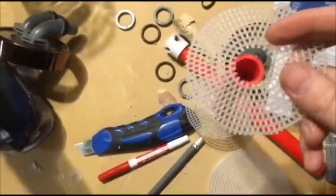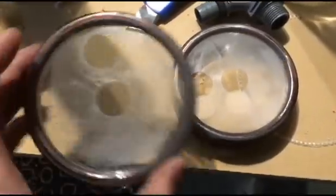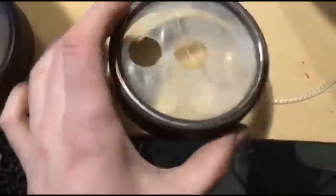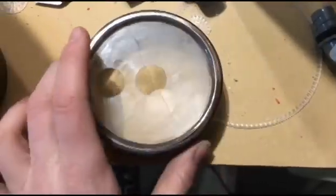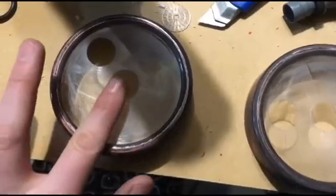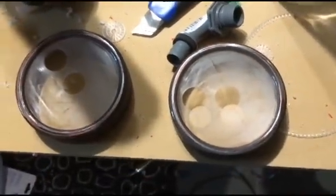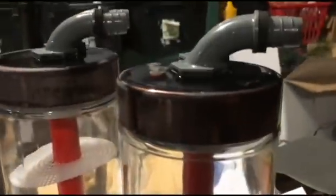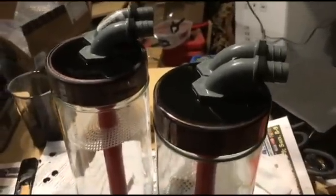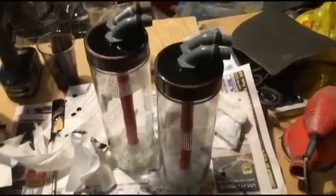I may put a sponge in there, we'll see. Now since I seem to have cracked both of the lids and they're a little thin, I'm going to get the pieces fitted. I sanded it down just to make it a little more grippy, and I'm going to pour in the two-part polyurethane into the top so it will kind of form a layover top, as well as seal everything together — kind of a double layer of waterproofing, which should make the top nice and strong. I mixed up some two-part polyurethane and poured that in, which should fill my cracks and hopefully give it all a good seal. The stuff dries fairly quickly, so in about 10-15 minutes I should be able to touch it, and I'll probably let it cure at least overnight before I fully test it.